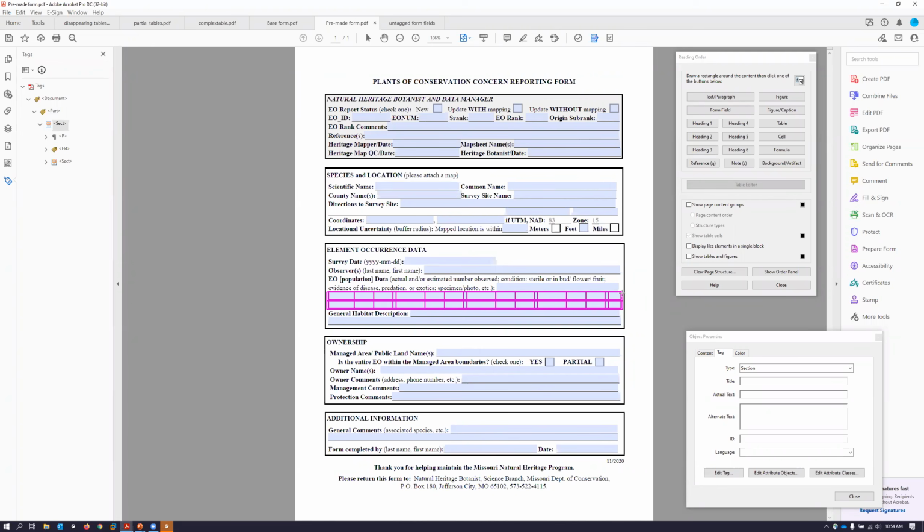Years ago, we had a forms management office in state printing, and they would go through every single form that every agency would put out and try to make sure that it met standards. And that went away 15 years ago, but I kind of miss it, because we had very consistent results, and they made sure that content would be accessible.